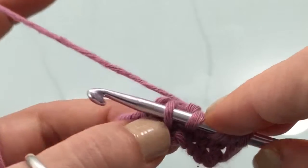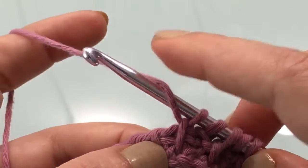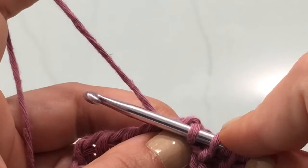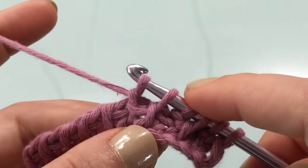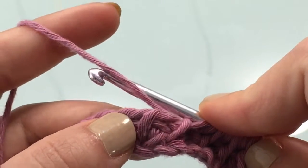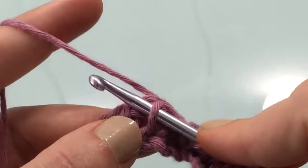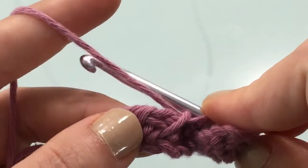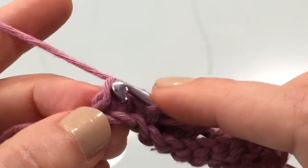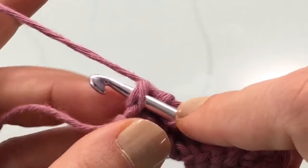So just insert your hook into the stitch, yarn over and pull up a loop. And then we purl. So reverse yarn over, insert the hook into the stitch, release our yarn, pull it under and behind our hook, yarn over and pull through one loop. Tunisian simple stitch. And then we purl. And then simple stitch. And then purl, and then we're just going to stitch here in this last stitch of our row.